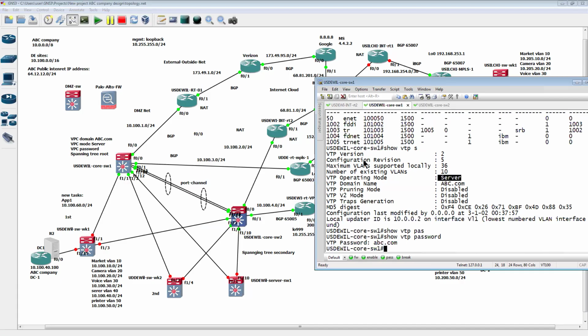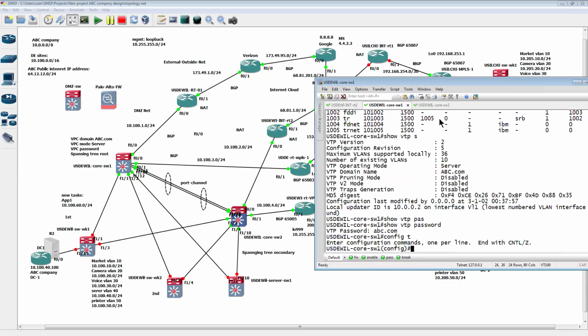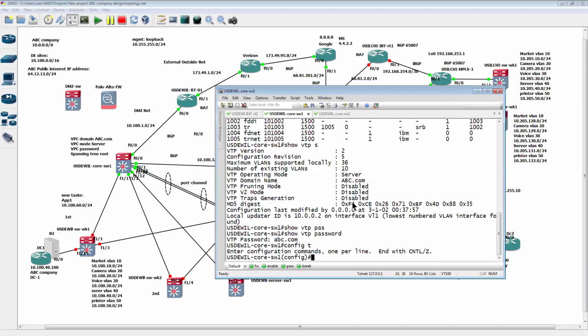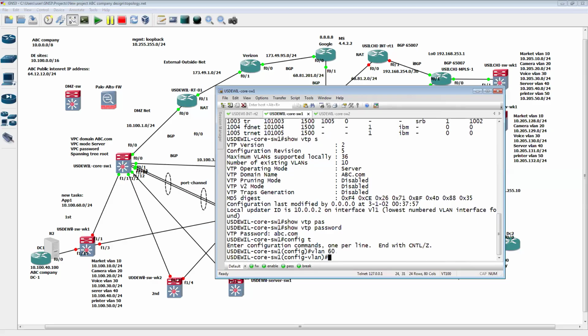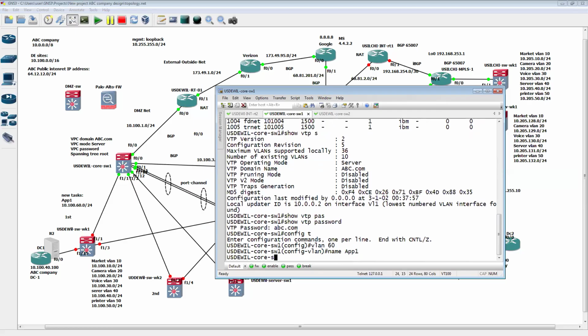All right, so go back to the core switch in here. Say, for example, we jump into here, config t. You should be able to feel confident, like me. Go into the config t, right? The first step, you want to create a VLAN 60. So far, so good. You see, it takes the command VLAN 60. Now you want to name this one app1. We create a VLAN app1 in VLAN 60. Hit enter.